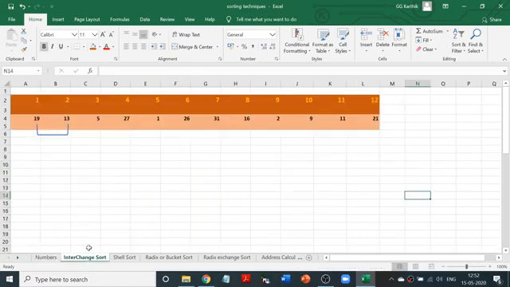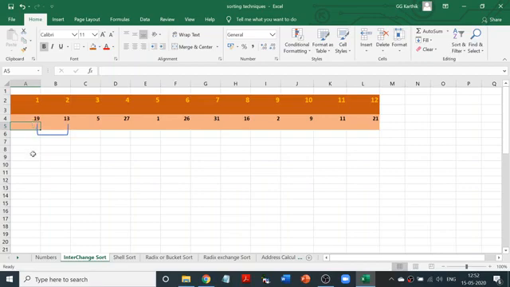So what I have here are 12 numbers, numbers 1 to 12. The numbers are 19, 13, 5, 27, 1, 26, and so on. This is the list I have taken, and I am supposed to sort it using interchange sort. Interchange sort here is like your bubble sort. It is very simple. We compare position number 1 and position number 2, then position number 2 and 3, and so on, always comparing consecutive positions.